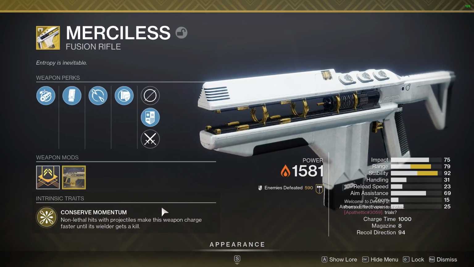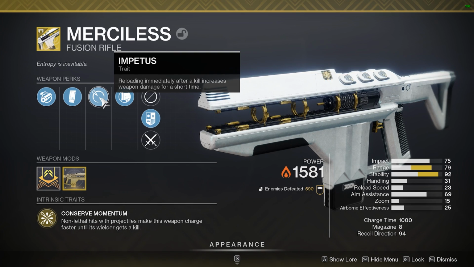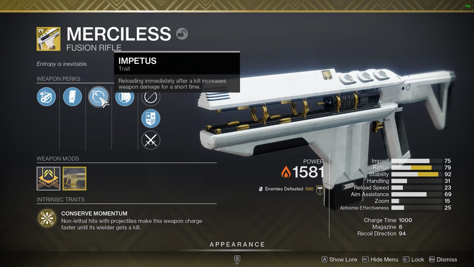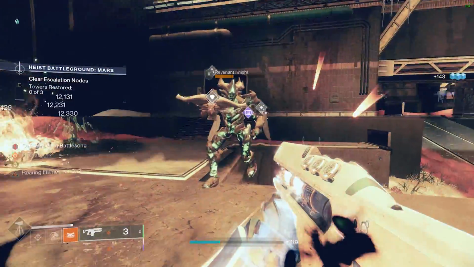That alone is incredibly powerful, but then we can also stack it with the intrinsic perk Impetus, which is basically like Kill Clip. If we get a kill with this weapon and then reload, we will be doing at least 50% increased damage. It might be 65%. This perk is like the OG Kill Clip, so I'm not positive on the numbers, but it's a lot.